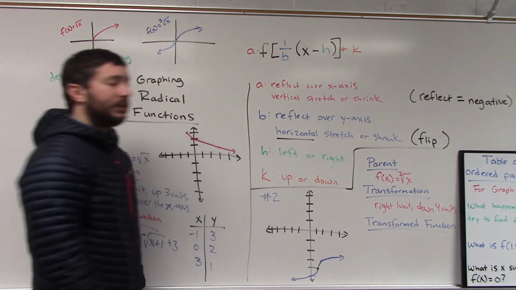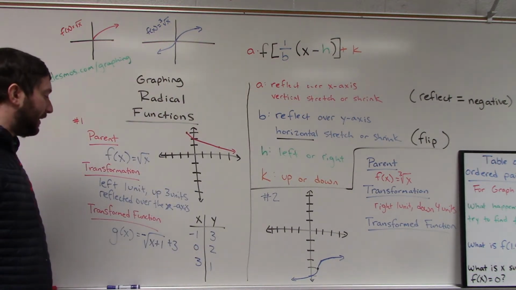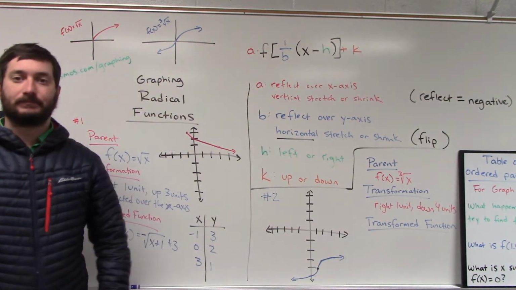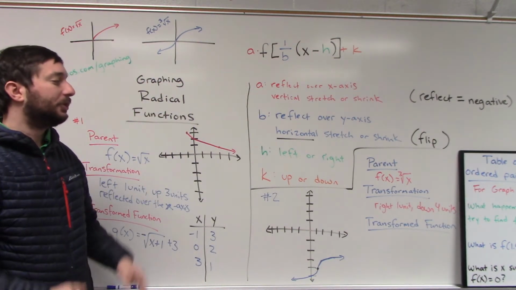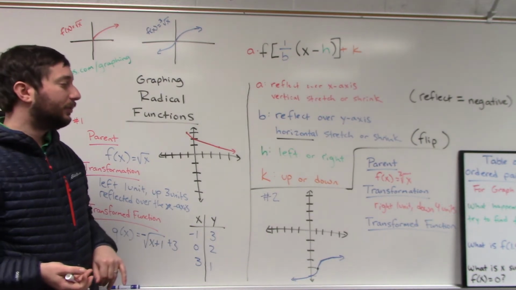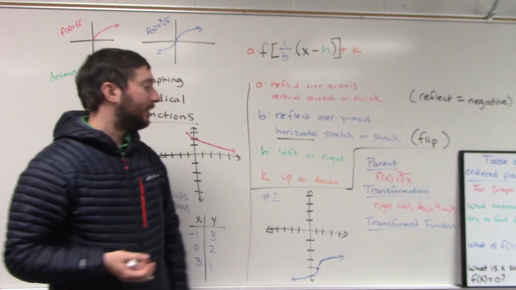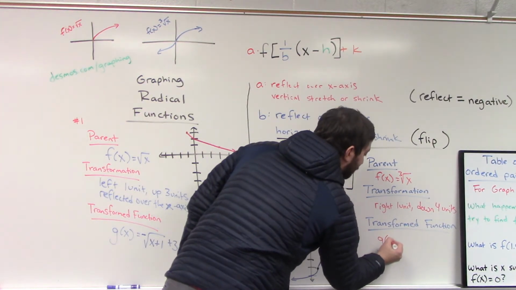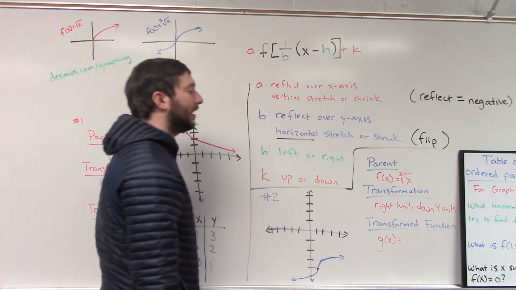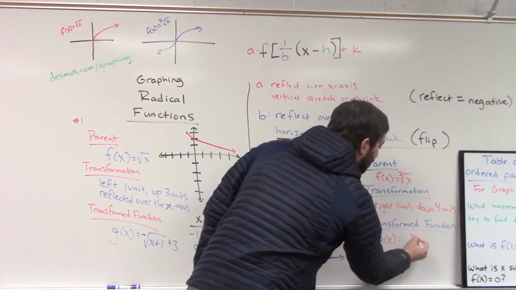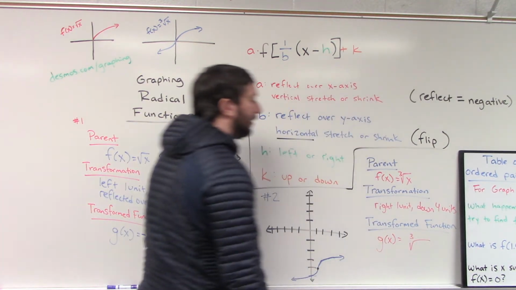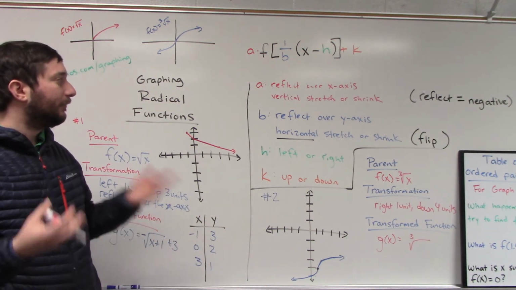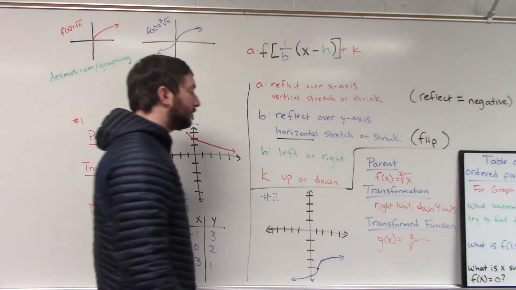No. Right 1 unit, down 4 units. That was the only type of transformations that you had for this parent function. Okay, so writing the transformed function should not be too difficult. All we're doing is changing h and k in this case. We remember that we should have a different name here. Okay, we should still have a cube root though, because this will look a little bit similar to our parent. There's no reflection. There's no A, there's no B, there's no vertical stretch or shrink, horizontal stretch or shrink.